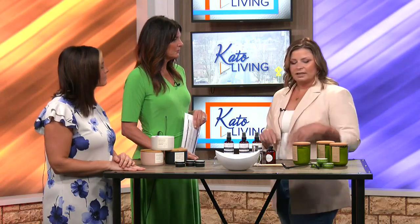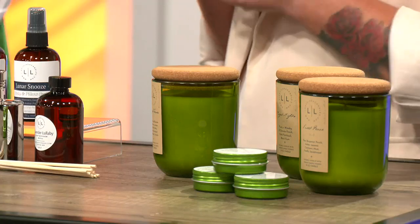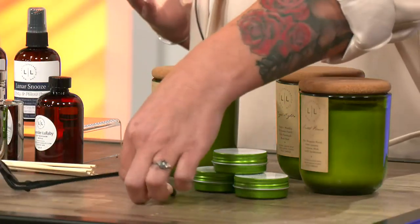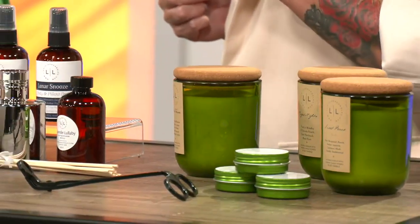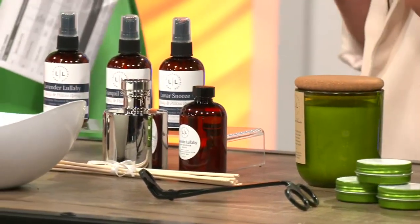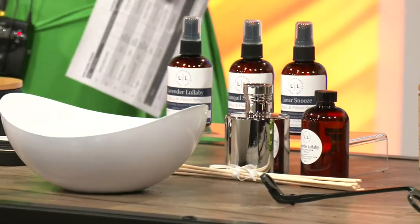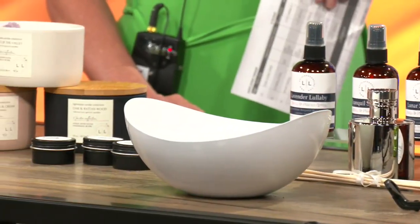Like I tell everybody, you need a wick clipper, because it just helps. How do you take care of them? You trim them to a quarter inch, and it helps with the wax burning evenly. And it helps your candle last longer. How often should you trim them? Every time before you light it. Oh, okay. Every time. Even if you think it doesn't need it, it needs it.